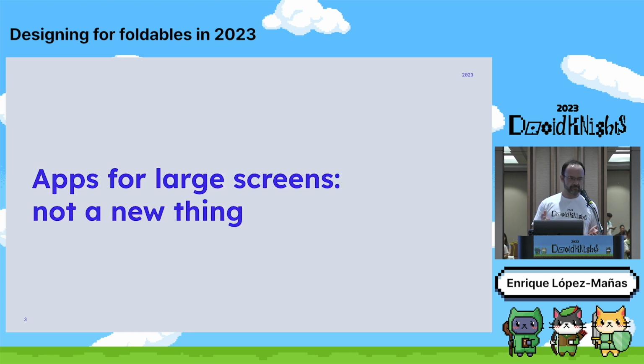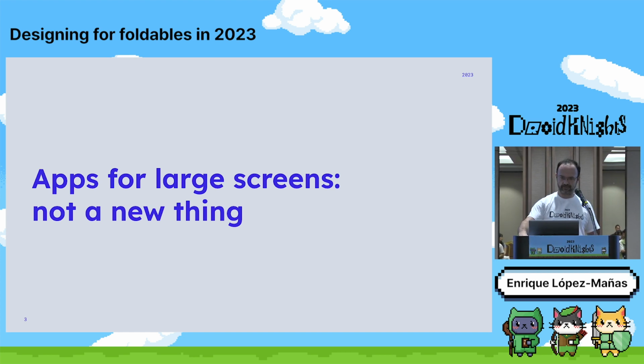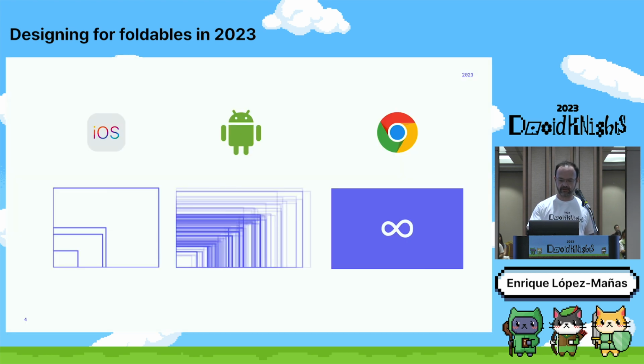Then, what are foldables? What are they bringing new? Is this a new idea? How many people here have been working with foldables? Can you raise your hand? Okay. Yeah, more than I was expecting, actually. Well, it's not a new thing. Foldables or larger screens have been with us for some time right now.